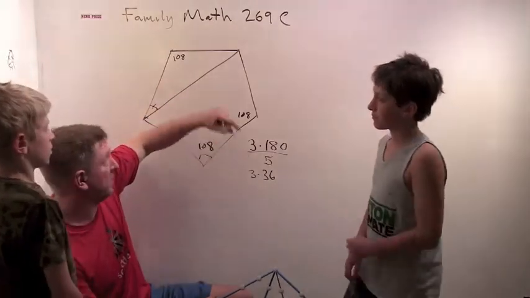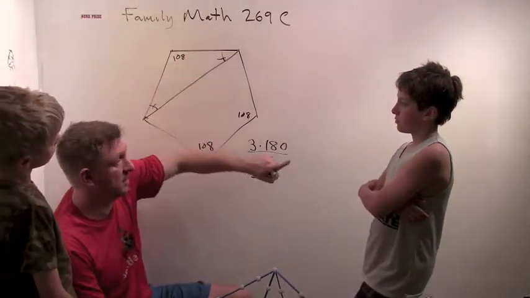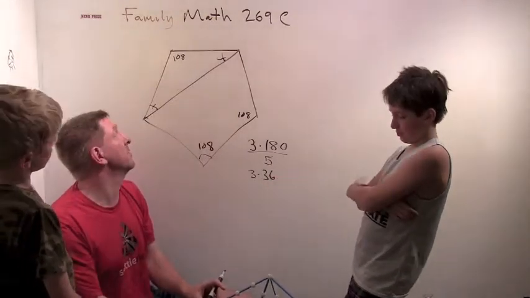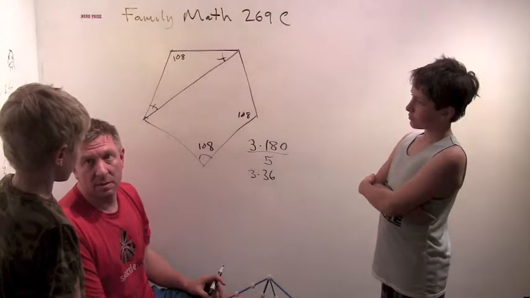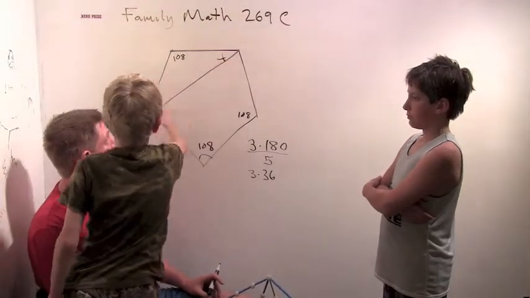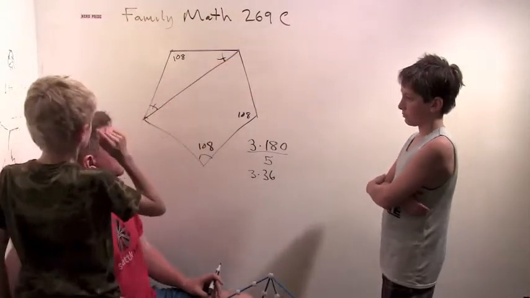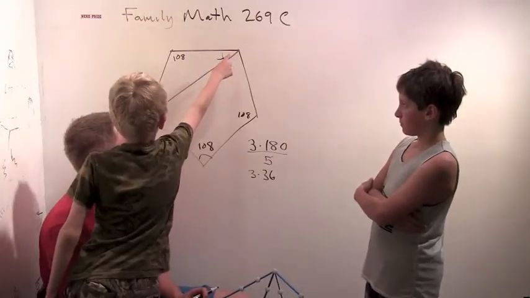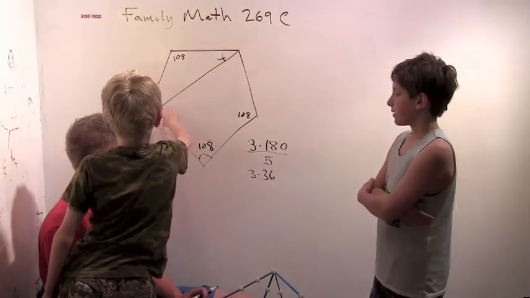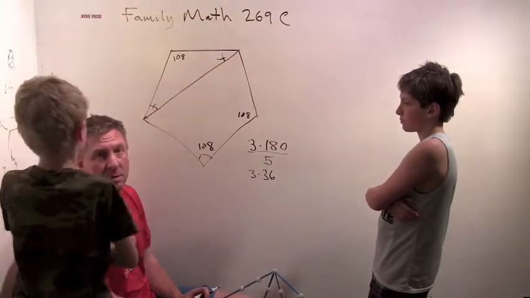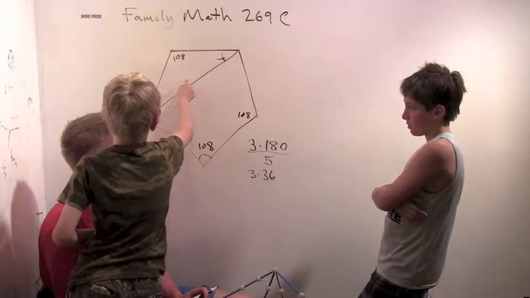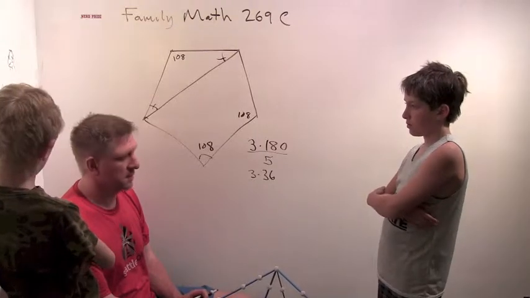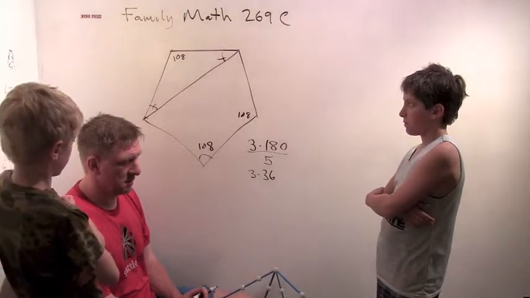But how are we going to figure out what these angles are? I know you know how to do this, but I want to see what your brother has to say. You'll get plenty of time in a minute. What do you think? How are we going to figure out these other two angles in this triangle? Well, if this line is straight, I think this line is going to have to go from the midpoint of this angle to the midpoint of this angle, because if it was bent, then it would go kind of off to the side.